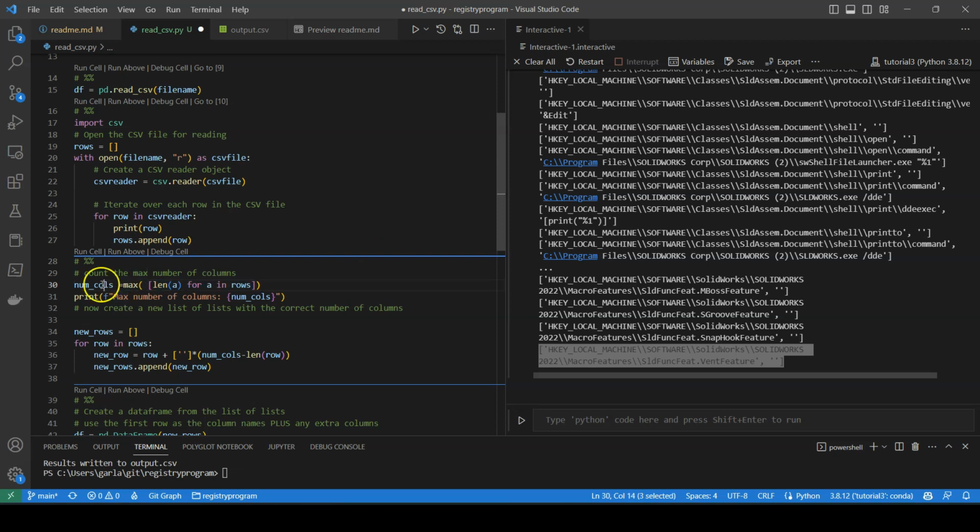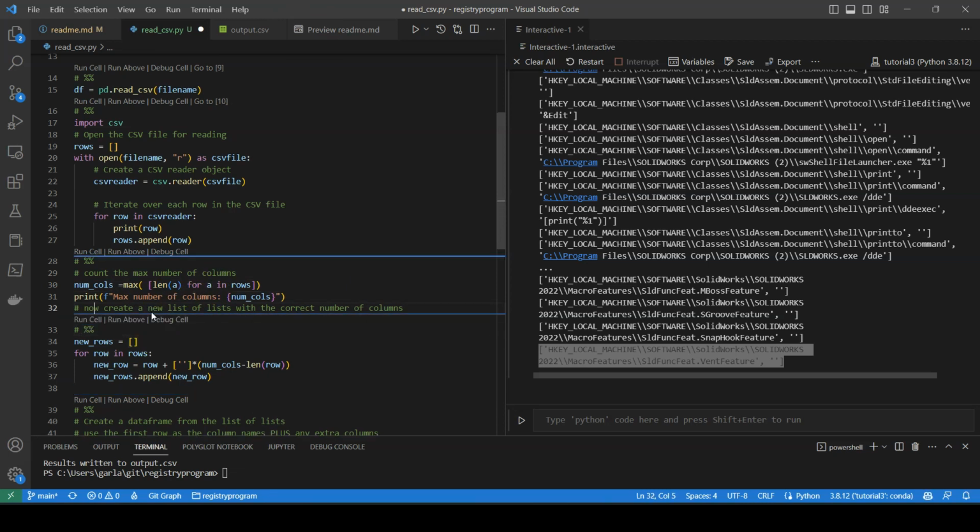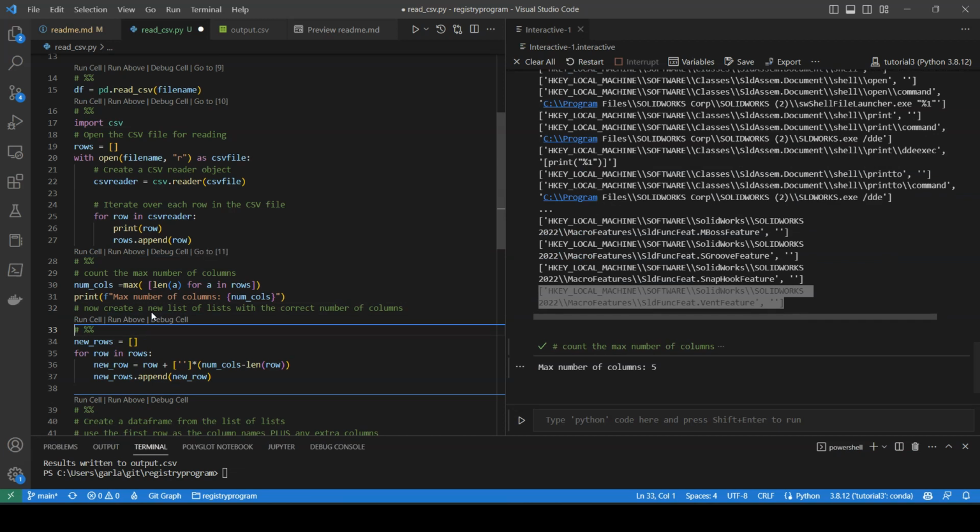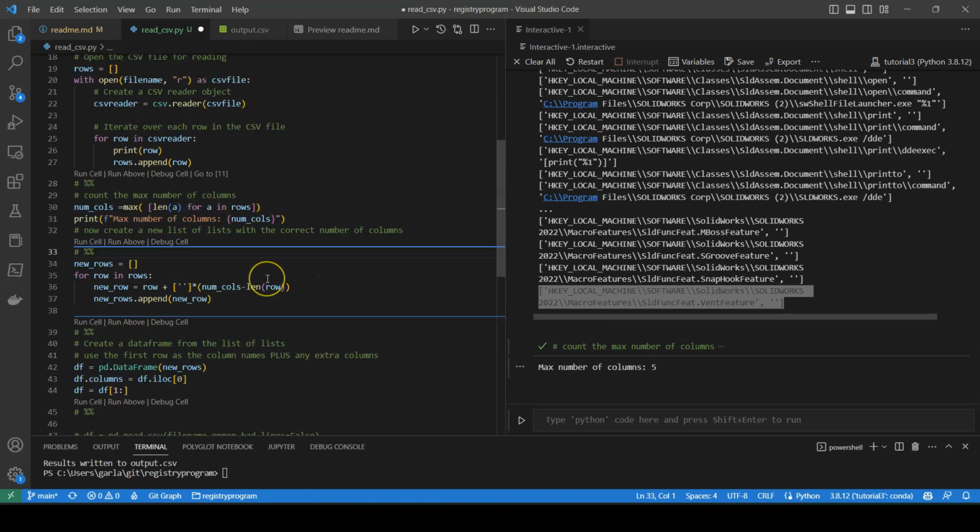Then I'm going to call max on that and say, hey, this is the number of columns I got. I'll print this out to see how many columns I may have. You can see the max number of columns is 5. It's interesting. It's a lot more than the 2 that I was expecting.